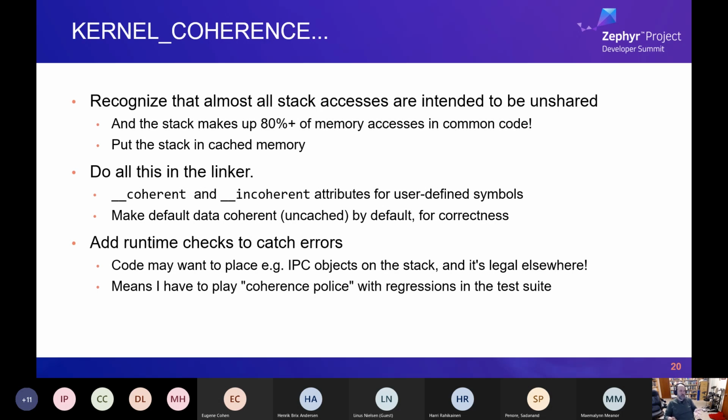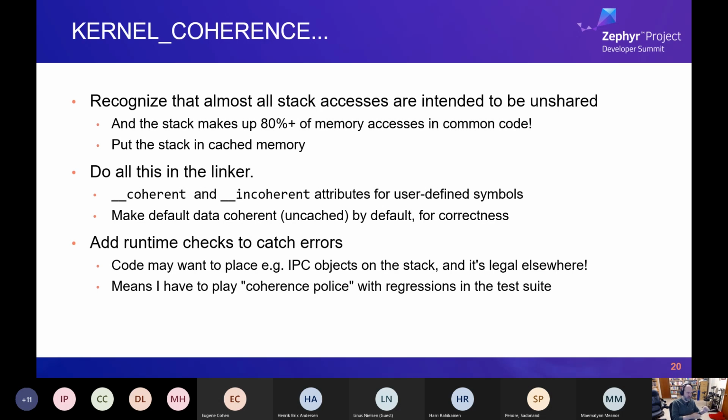All right, that again is not hard, and we can in fact do this in the linker, right? We can define these coherent and incoherent attributes that just turn into section attributes that the linker can use to say, all right, enumerate all of the text and RO data segments. Those never get written to, therefore I can make them cached. Enumerate all of the user data segments. Those are modifiable.